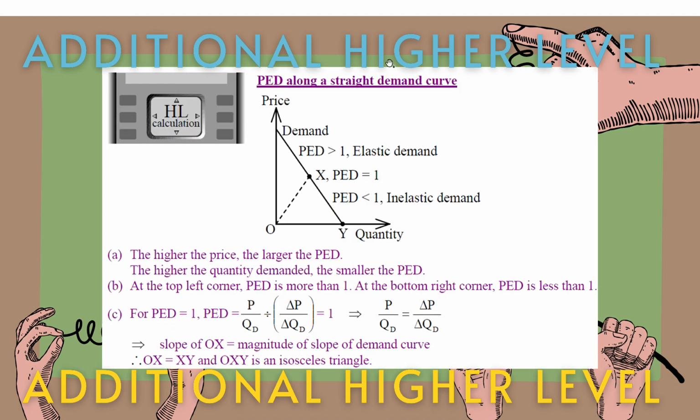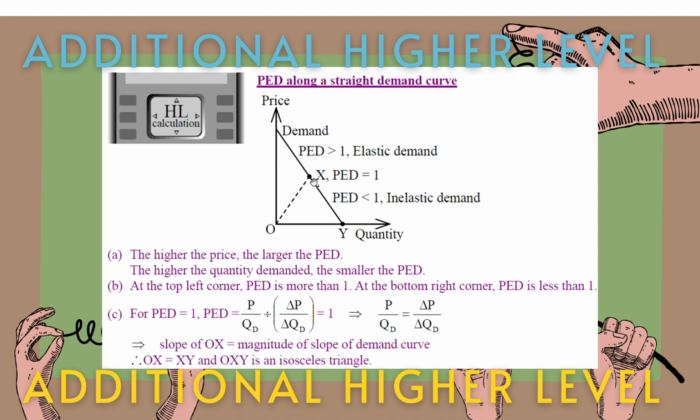And then in mathematics, in Paper 3 calculation, we have this curve, and we have a derivation. Where is the PED equals 1 point? It is worth remembering. At the middle of the whole demand curve, starting from the two axes, in the middle part is the point where PED equals 1. Higher than it, PED is larger than 1; lower than it, PED is less than 1. Easy to remember, so I recommend you remember it.